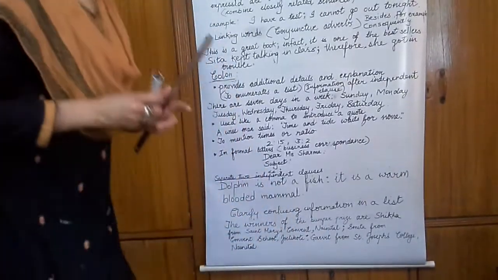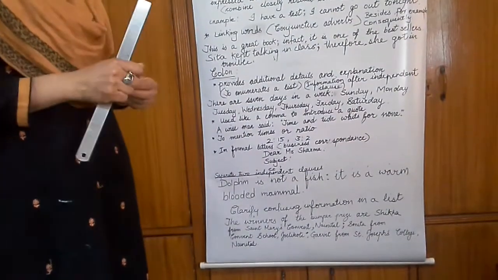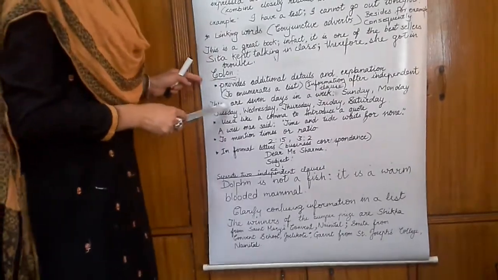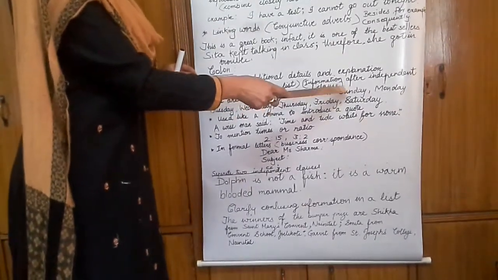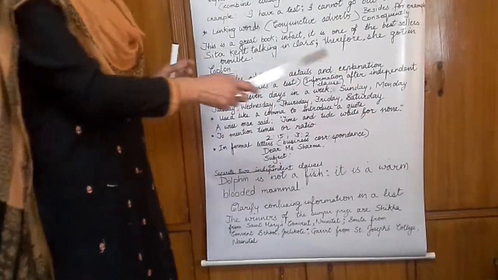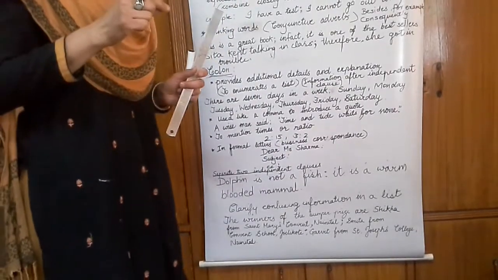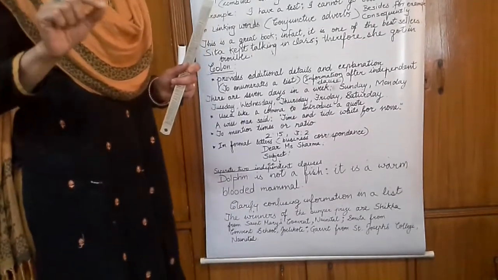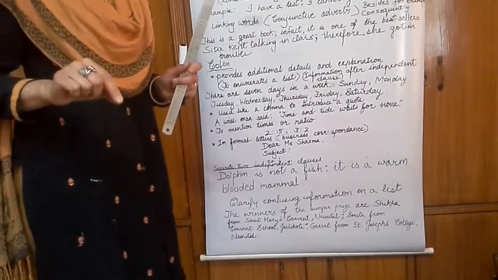Now I will tell you the use of a colon. Colon mainly provides additional information after an independent clause. Like here there's an example given to you. There are 7 days in a week, and then the additional information you can give after this: Sunday, Monday, Tuesday. You wanted to tell the names of the week. I will give you one more example: the 3 tenses are as follows, and then a colon, and you are writing the name of the tenses: the present tense, past tense and future tense.